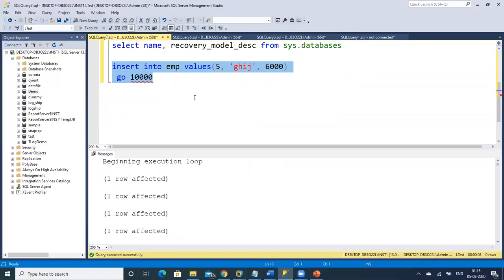Got executed. But in the meanwhile, if we see, it will show you as active transaction.